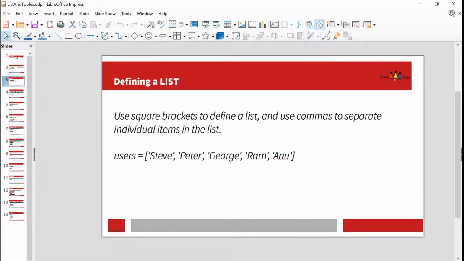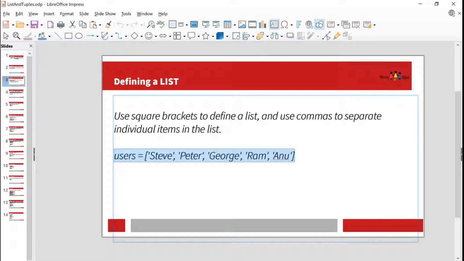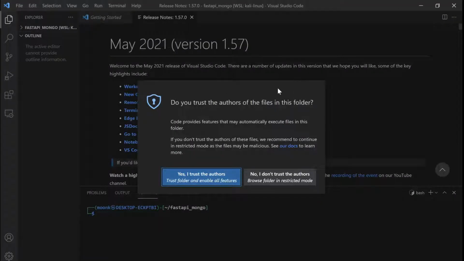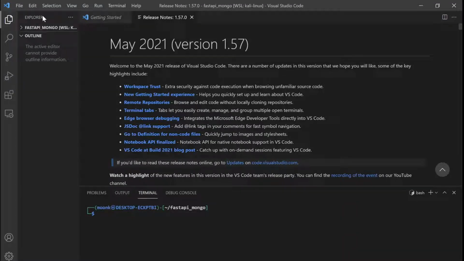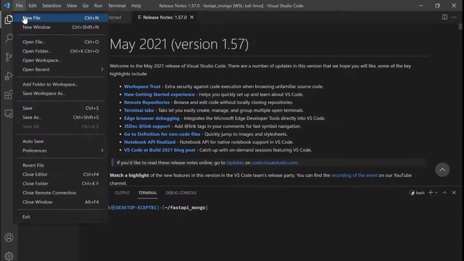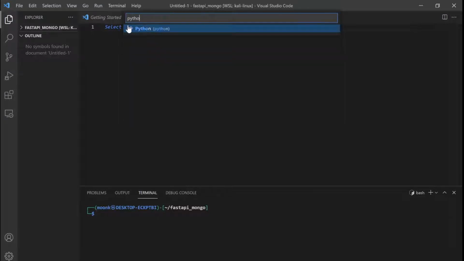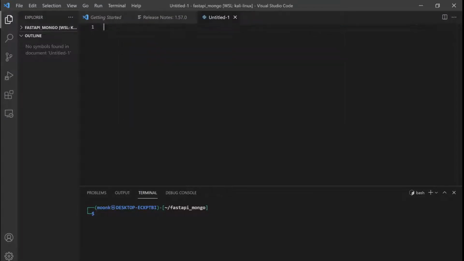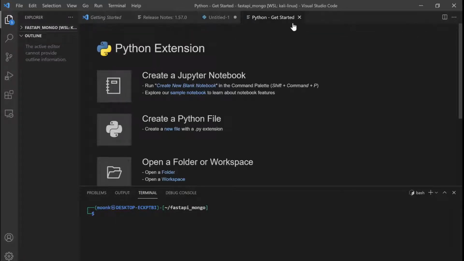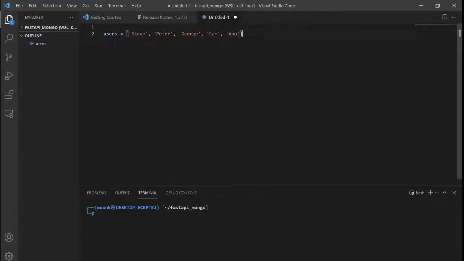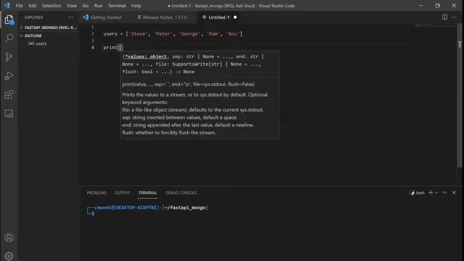Let's use the same example in our Visual Studio Code. File, new file, select language, Python. Now, let's print the type of users.